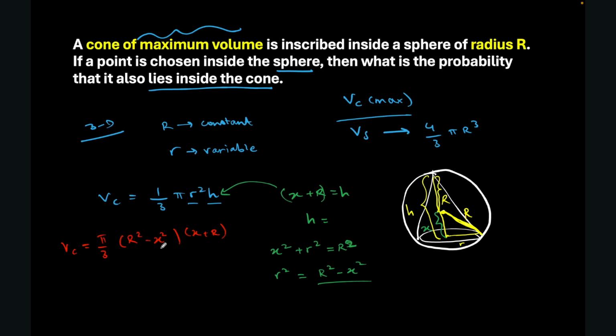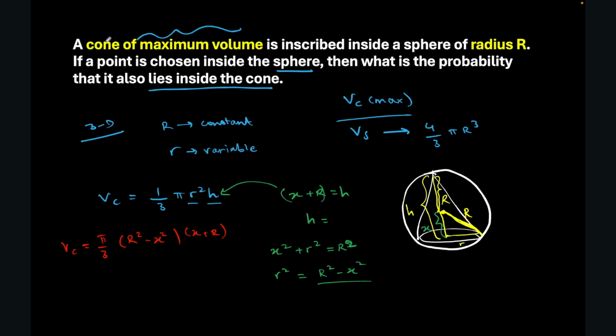Now how can I maximize the volume of a cone? Again, if you have studied calculus, you know that you can use derivatives, find the turning points, and then find out the maximum volume. If you haven't studied derivatives at this point, you can skip this question, but understand what I'm going to do. If you want to understand, you can continue playing the video. Okay, so let me go to the new page.